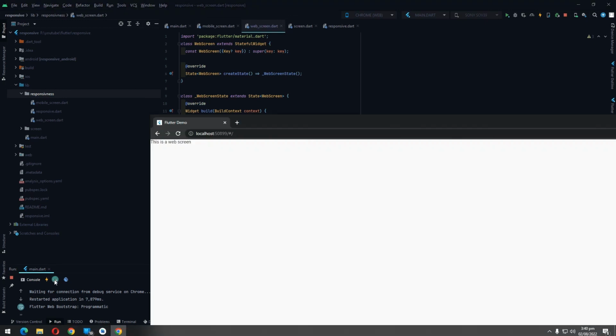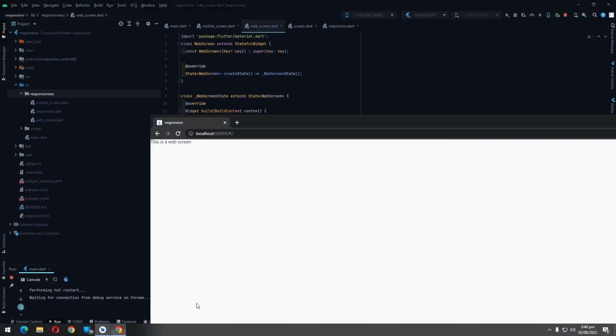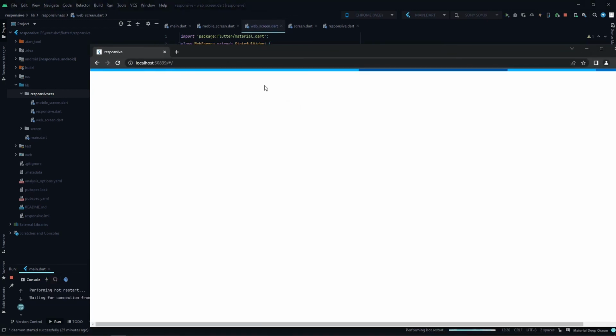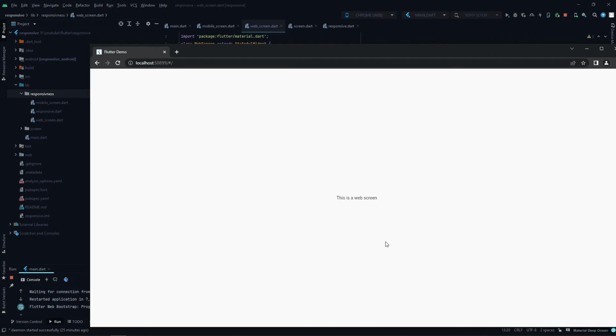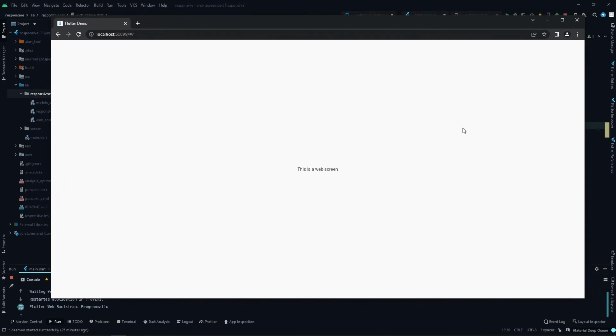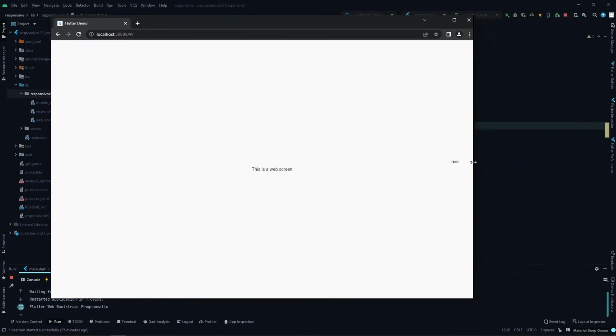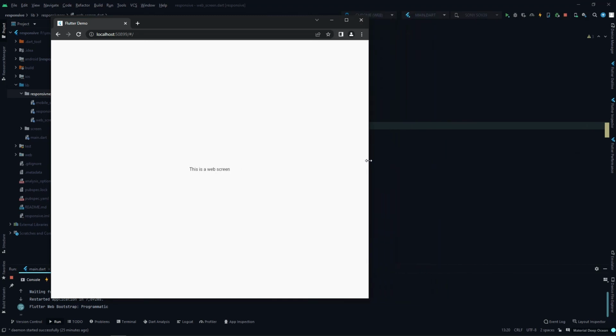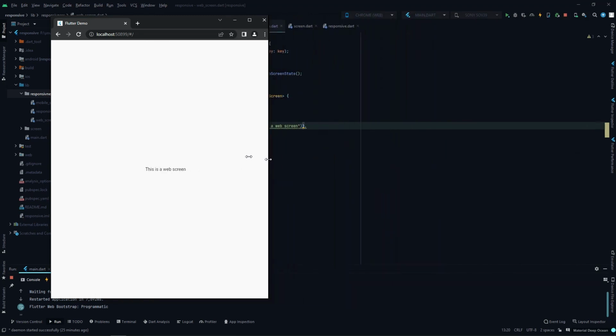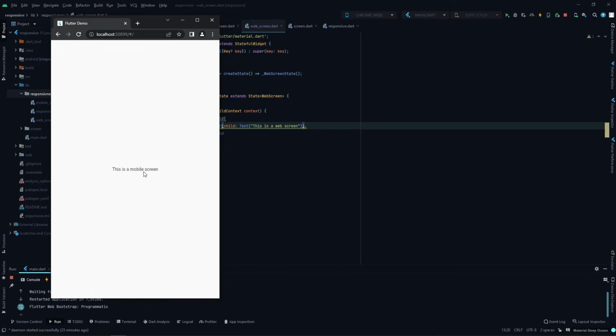When I restart the app, let me show you that it will increase the size. As the size is increased, it will show that this is a web screen. Now let me reduce the screen width, and you will see that the text changes from web screen to this is a mobile screen.